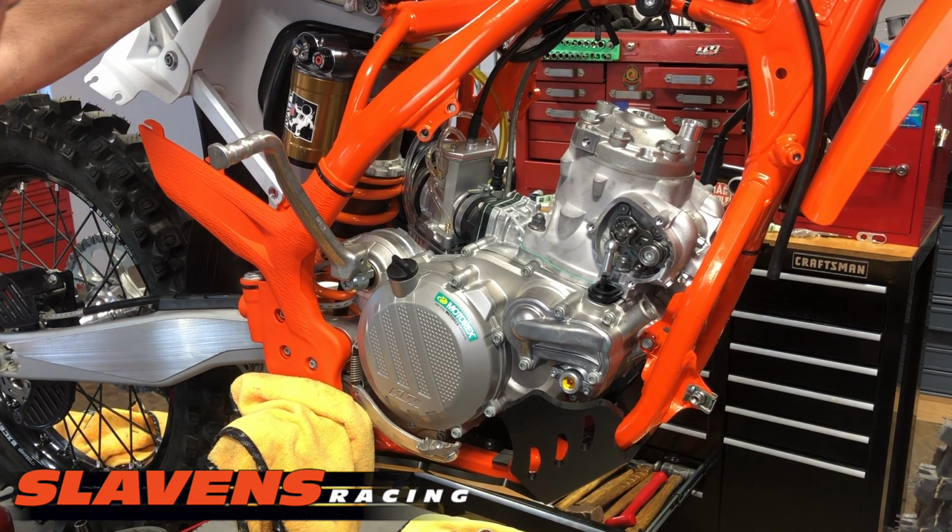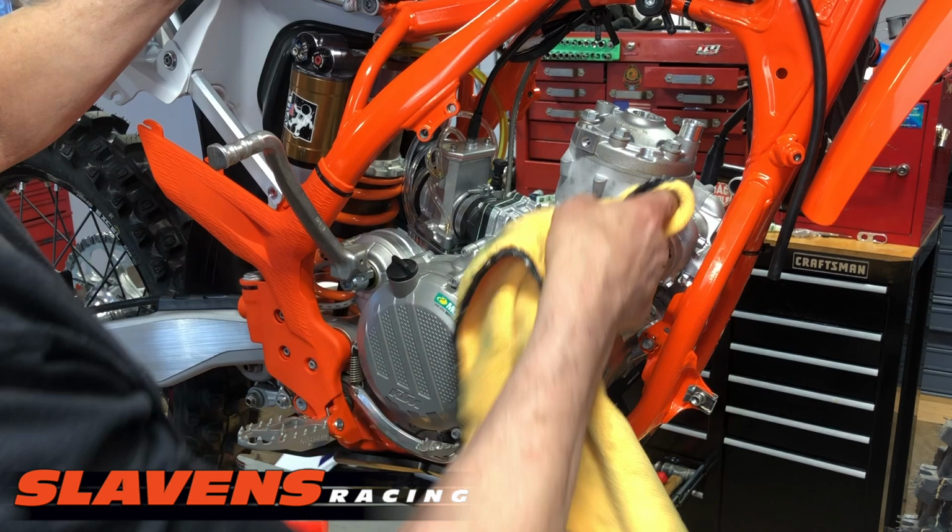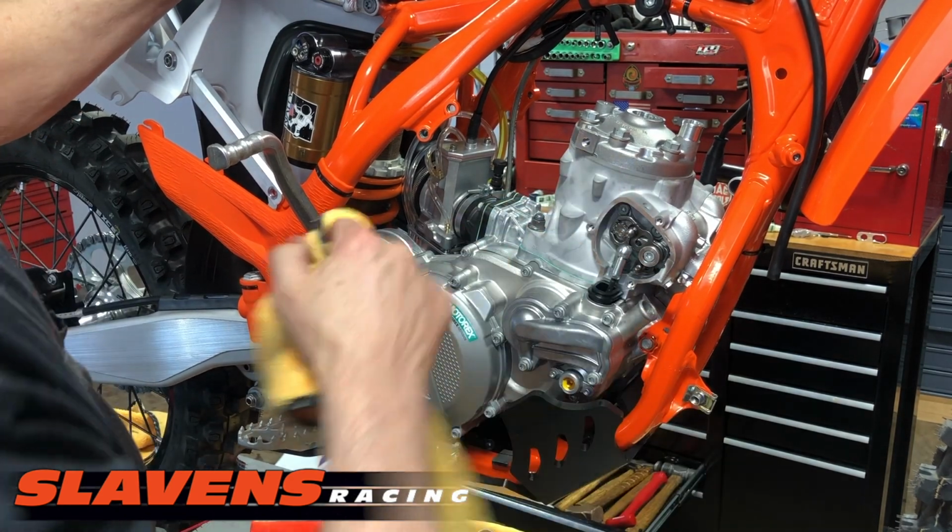So that is a click style torque wrench. I'm going to make a video on the different styles of torque wrenches, and I think that most newbie guys, you guys haven't done this before or haven't done it for a long time, are much better off using a digital torque wrench, because some clicker torque wrenches don't have a very good feel, and it's really hard to feel them click. And I've had several customers that didn't feel the click, and they just kept on going and stripped out the hole on the cylinder. It's fixable, but it's a real pain in the butt, and you really don't want to go there. So be careful if you're using a clicker style.